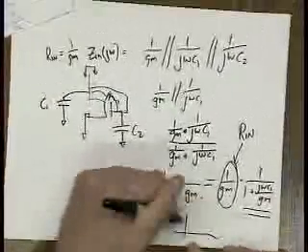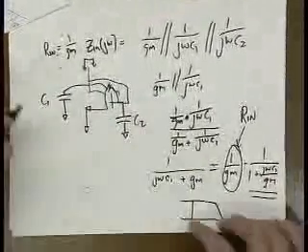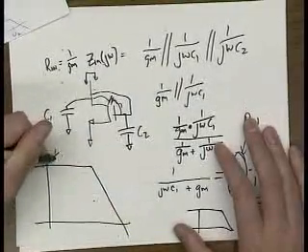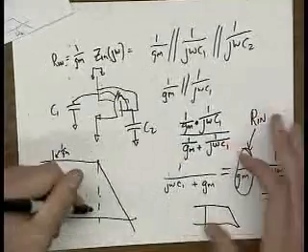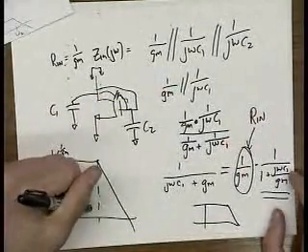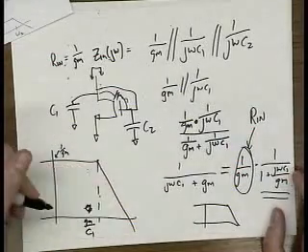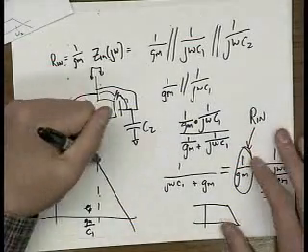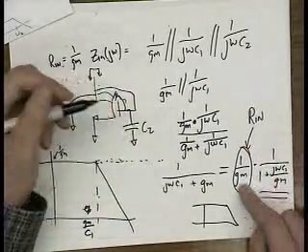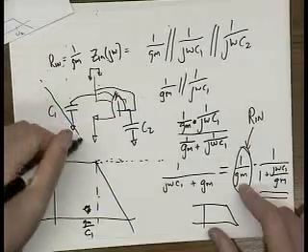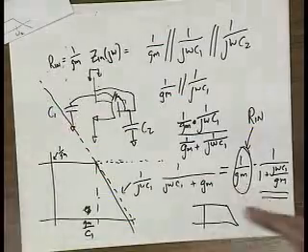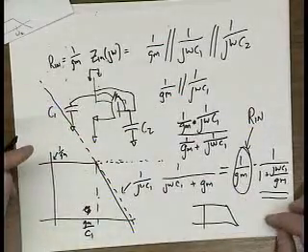So if you were to plot Zin, it looks like that. And I'll draw it a little bigger. So this is 1 over GM, and the pole here is GM over C1. And so basically what that really is, you've got the impedance of the GM device in parallel with, if you were to plot the impedance, this line here is just 1 over j omega C1. And so they intersect, and you're limited by the smaller of the two.